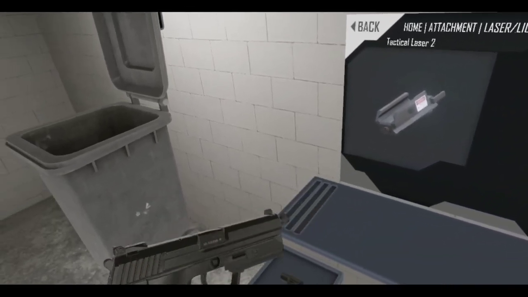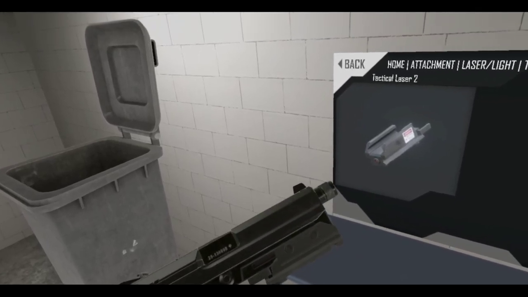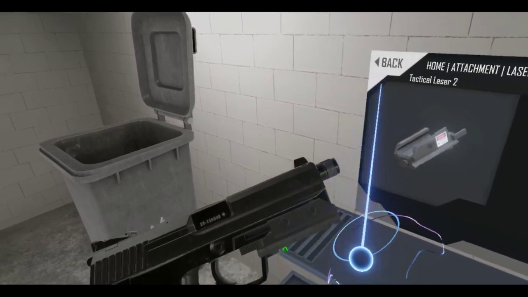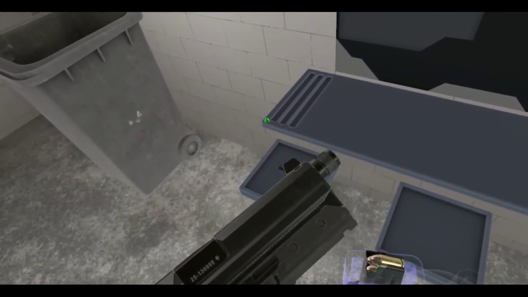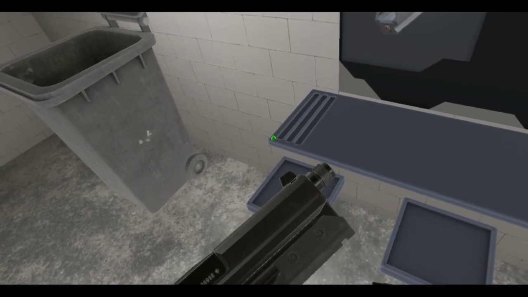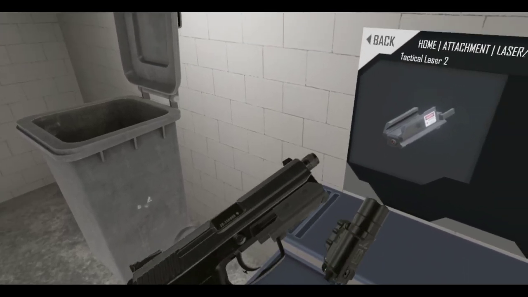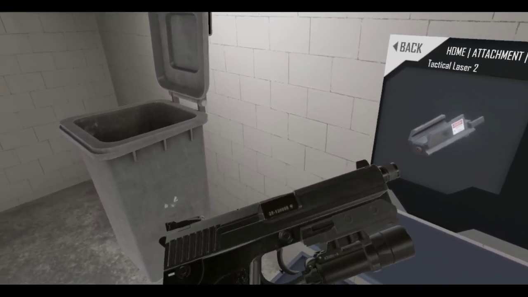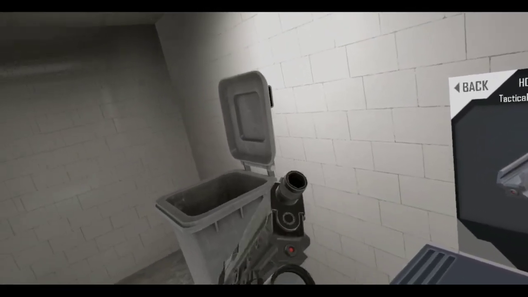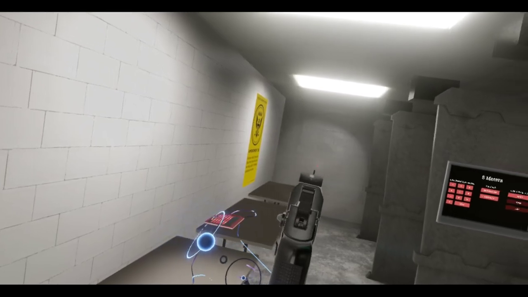So stick this on. I guess I'm going to go straight into customization. But I want to align this properly. Oh, come on. You can do it. There we go. That's close enough. And the Sure Glow can fit on that rail. That's pretty good.